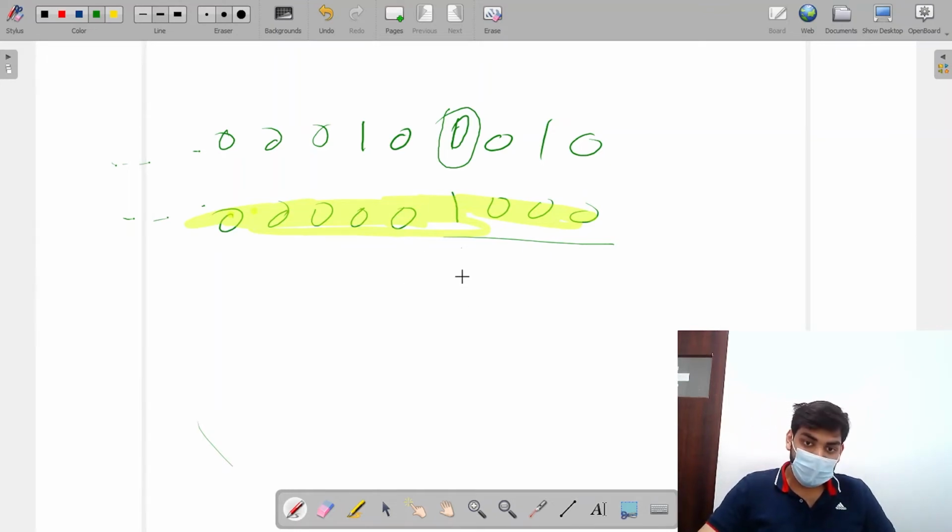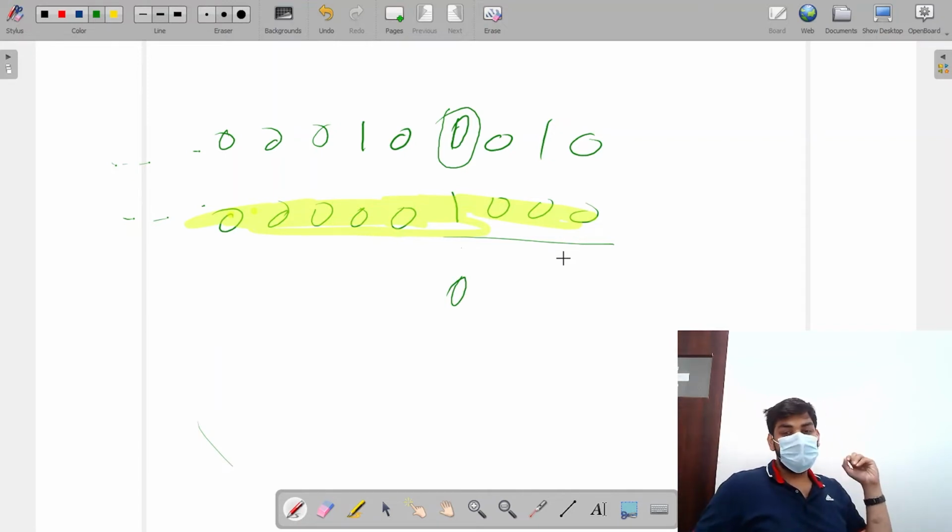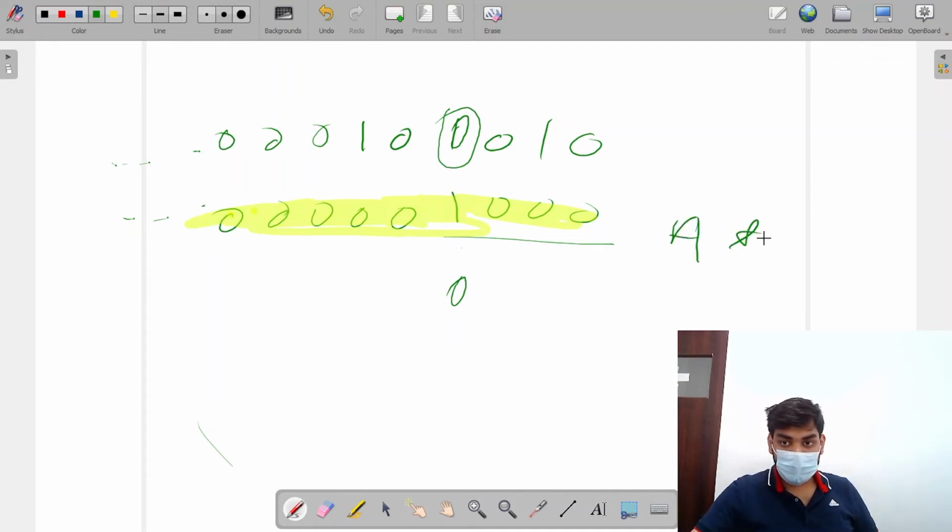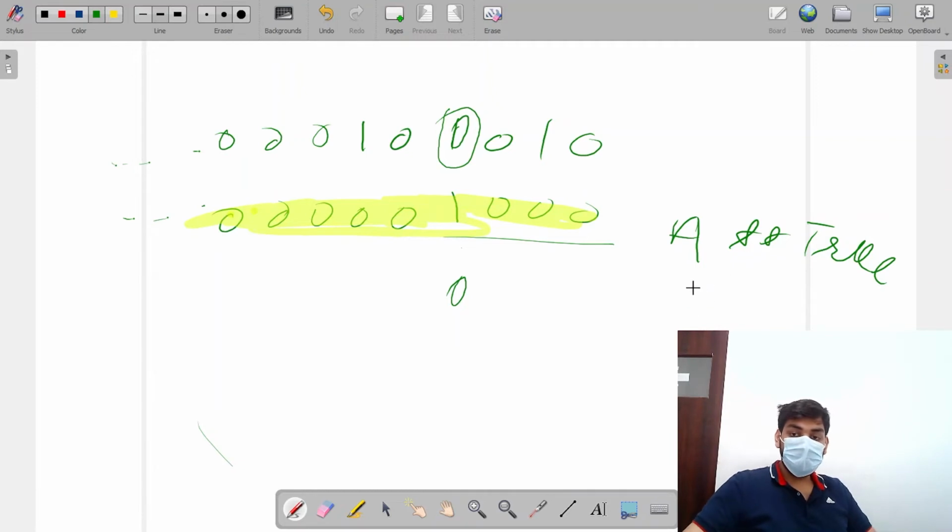So that's for sure here must be 0. And if we do AND operation with true, I'll always get the answer itself. If A is false, then false and true will give me false. That is A. If A is true, true and true gives A. What I am saying is A and true always gives me A, where 0 is false and 1 is true.